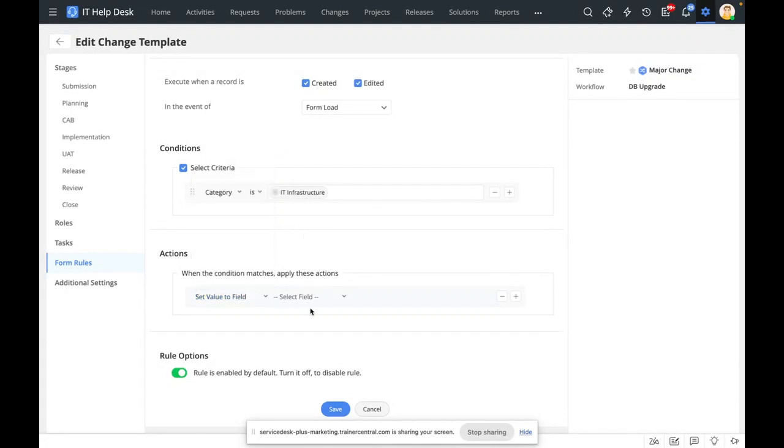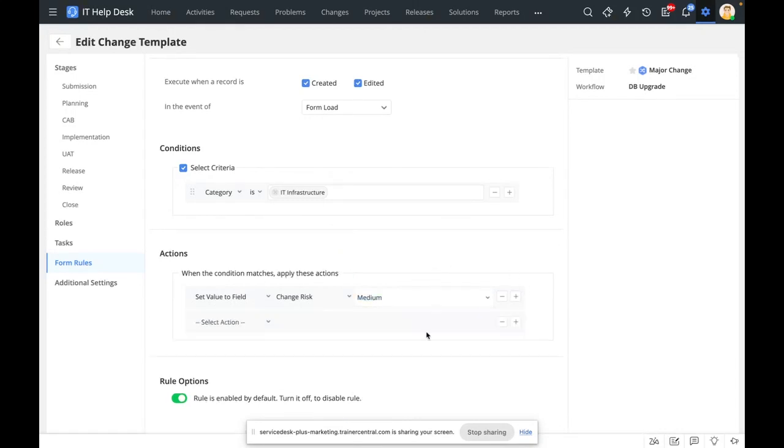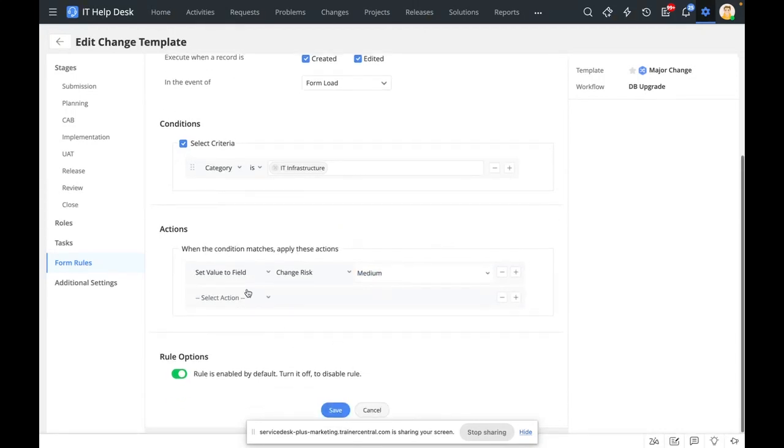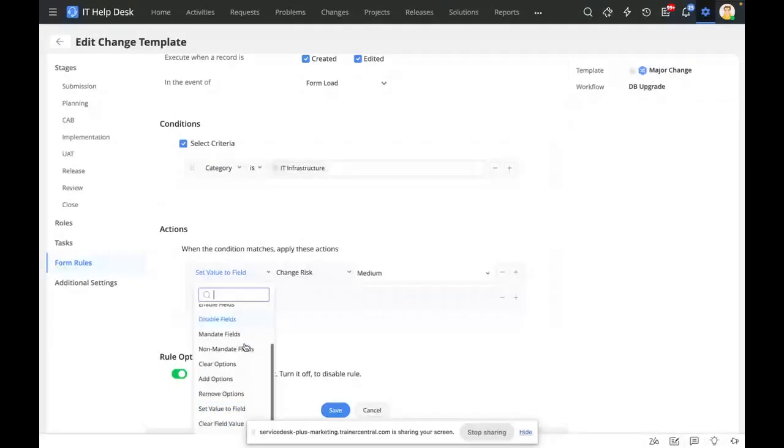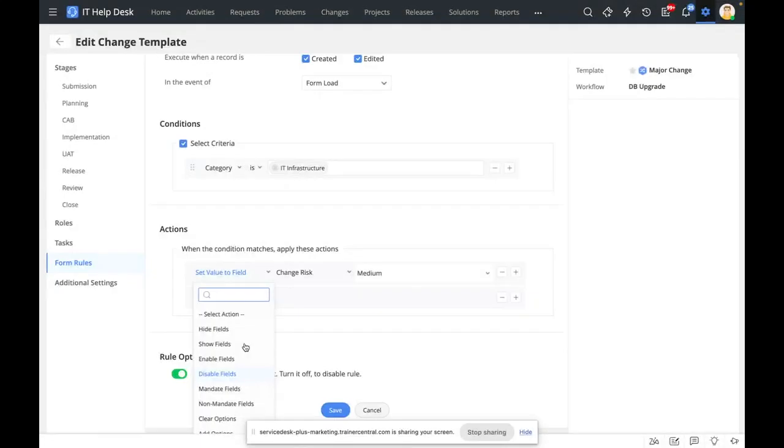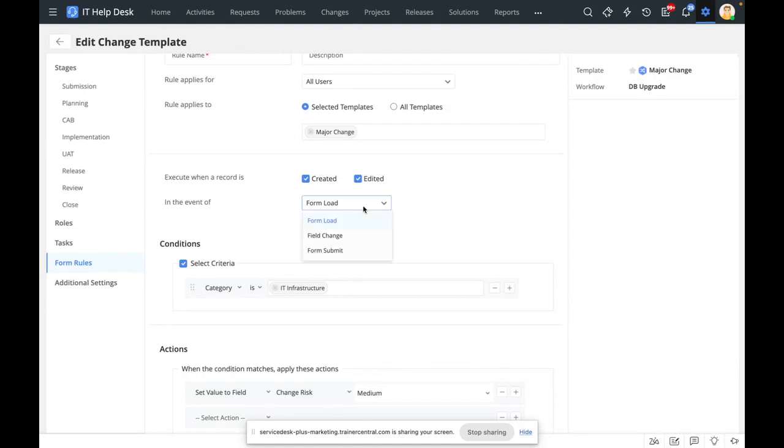So you could set a value to field that the change risk is always going to be medium or high. So you could have multiple actions in this as well, right? So through these, you could basically create a dynamic form so that if your form is very long, it can be actually easier to fill up.